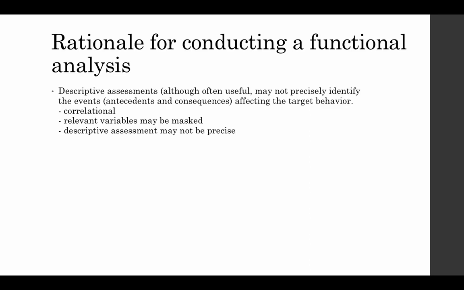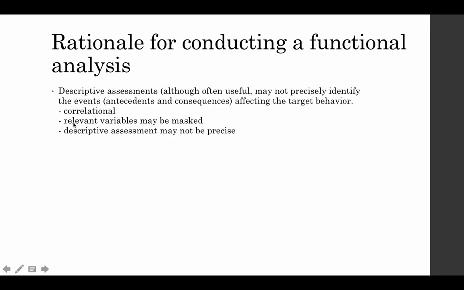Some of the other reasons, rationale for conducting a functional analysis, we've talked about a lot. One is that descriptive assessments are correlational, so we're stuck with that. We don't know. Attention could be associated with the target behavior, but that doesn't mean it's maintained by it. It could just be because of the nature of the target behavior, elopement, that the person is going to get attention. People are going to try to stop that individual from getting into a dangerous situation and leaving the environment. But that doesn't mean it's maintained by attention. It could be escape. It could be for a tangible. It could be for basically a million other things.